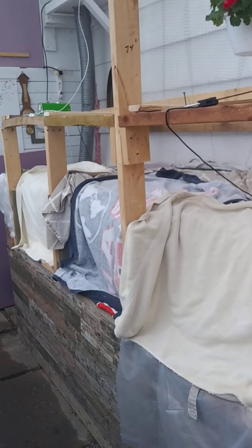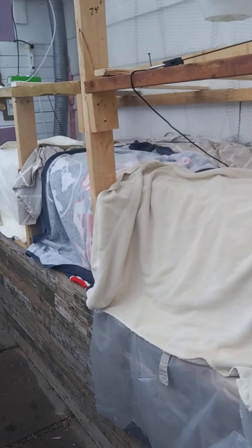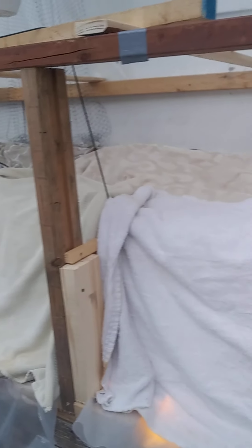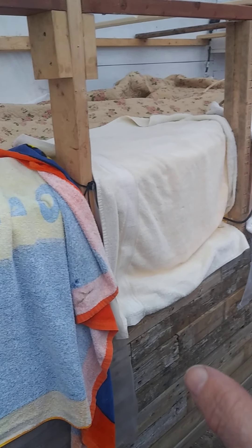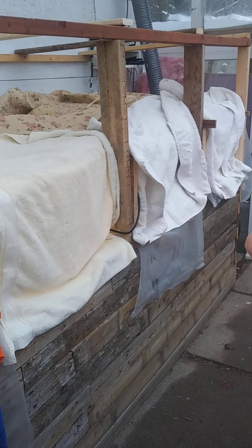That was the old level, and after I took the tomatoes out, I've lowered it down to about a foot and a half. Just put the insulation down at the lower level and covered it with the blankets I had. I'm not doing the front the way I did it before — I used to have insulation all along the front, covered up all the way. This time I'm just going to leave it open. Plastic comes down, you can see a little bit right here, and then covered with the towels.